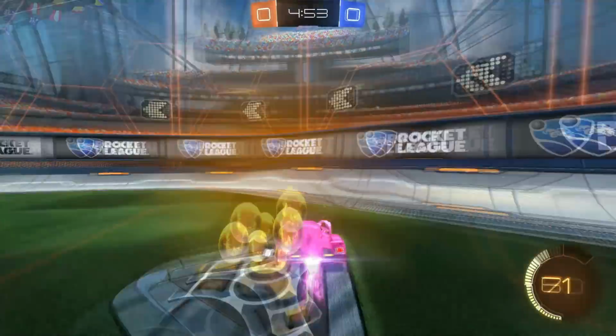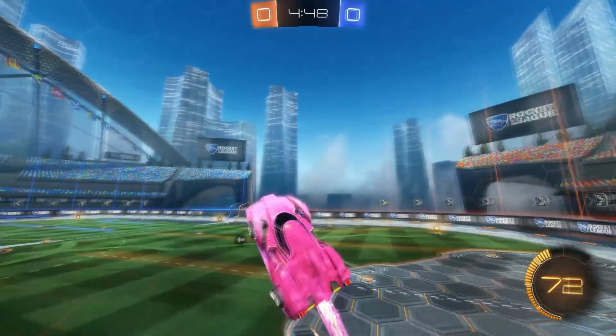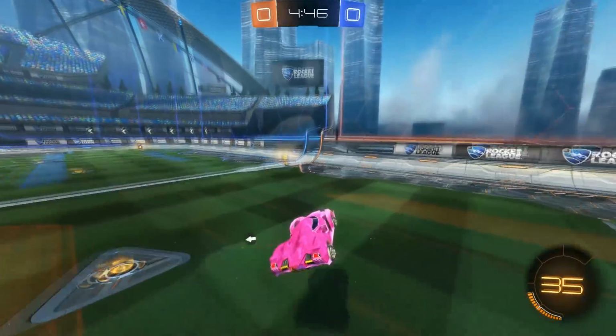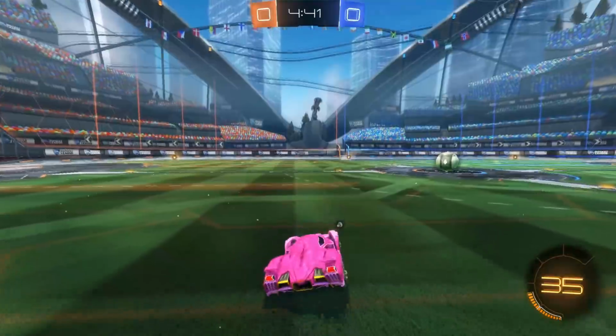So with the pink Samurai, I think this car looks 20 times better because the pink Samurai is a really bright, nice pink color. And if we just look upside down, you can see it looks beautiful.